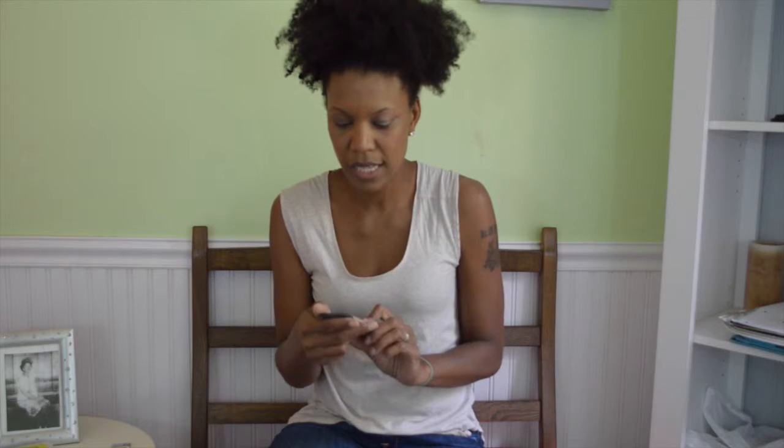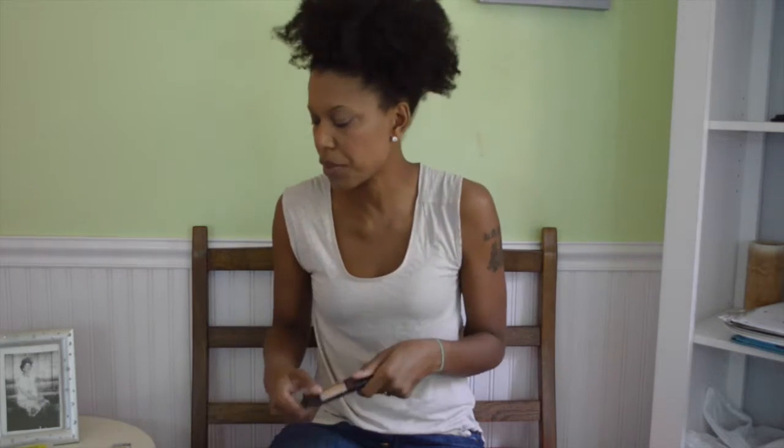But I actually love this foundation. I've been wearing it without primer and I have not been oily, and that never ever happens to me. The other thing is it doesn't look super cakey. I actually really like this. And again, this is the Infallible Pro Matte, and you can get it at any of your drugstores or Target or Walmart. I think it's about $12 or so. So yeah, it's pretty reasonable.